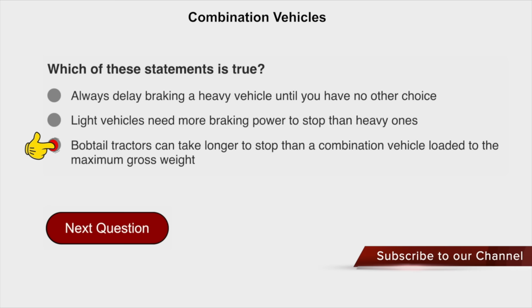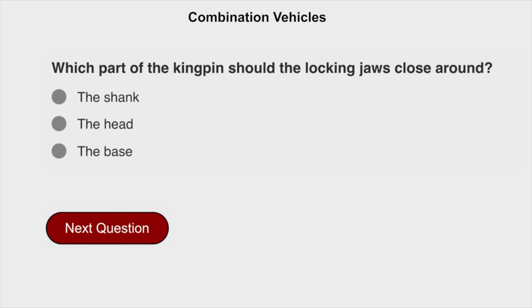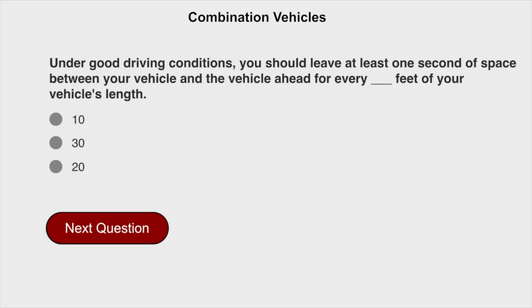Which part of the king pin should the locking jaws close around? The shank. Under good driving conditions, you should leave at least 1 second of space between your vehicle and the vehicle ahead for every 10 feet of your vehicle's length.